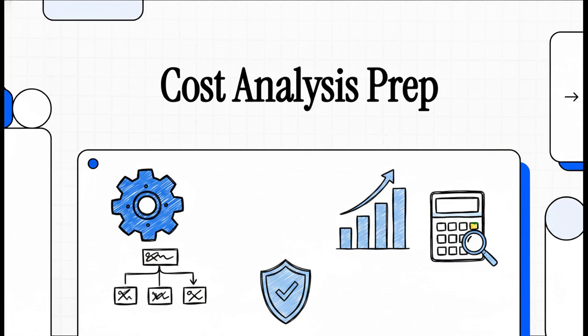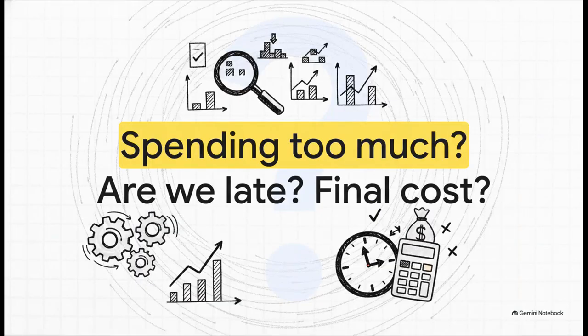Let's do this. Picture this for a second. You've just been handed the reins to a massive IT deployment. The stakeholders are circling, and they fire these three critical questions right at you. Are we spending too much? Are we late? And how much will this whole thing finally cost? These aren't just academic questions, right? They're the high-stakes reality of project management. To answer them, you need to rely on cold, hard data and rock-solid cost analysis. And that is exactly what we're going to master today.